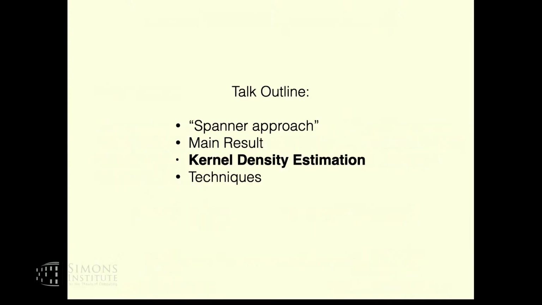Okay. So now let me tell you about why this problem is different and why we can solve it, and why this minor change makes a big change algorithmically. It's related to the kernel density estimation problem that there were some talks on yesterday, and I'll tell you about the relationship between the two.